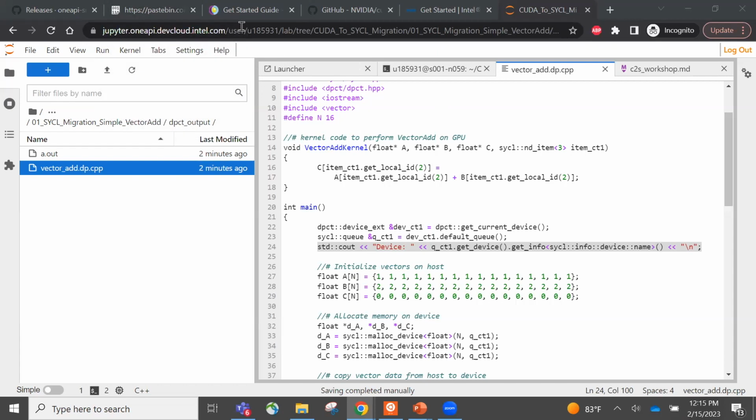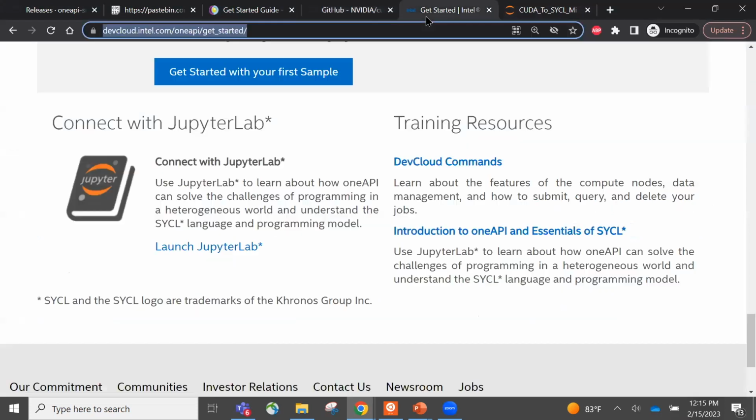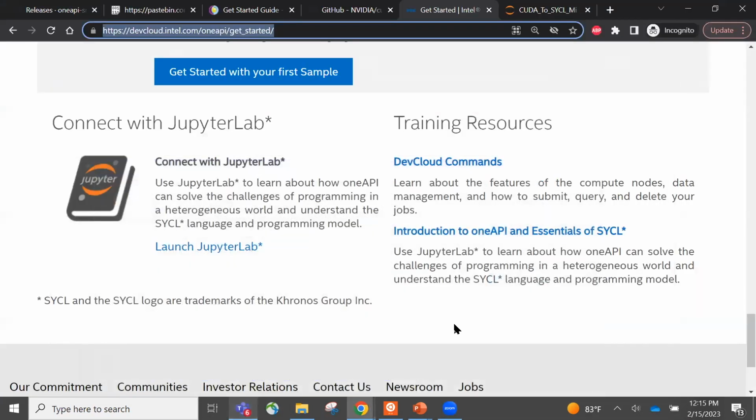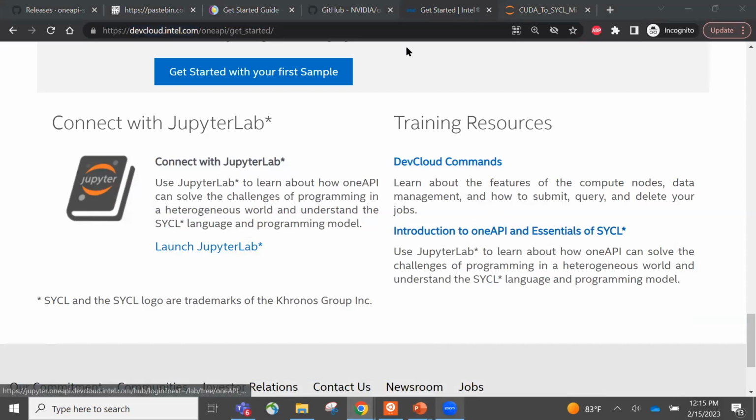So I think to get all this material, just go to this link right here, devcloud.intel.com, sign up for an account, and then this tutorial should be... okay, so that's the link to get into DevCloud. Once you've logged into DevCloud, use this copy command, right? cp -r, and copy the workshop contents, and then you'll have access to it. If you have any issues, just type in a message again, and we'll help you there.